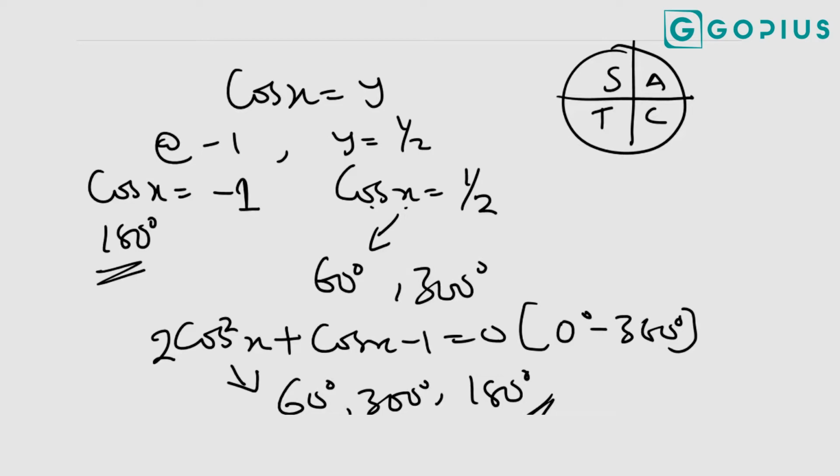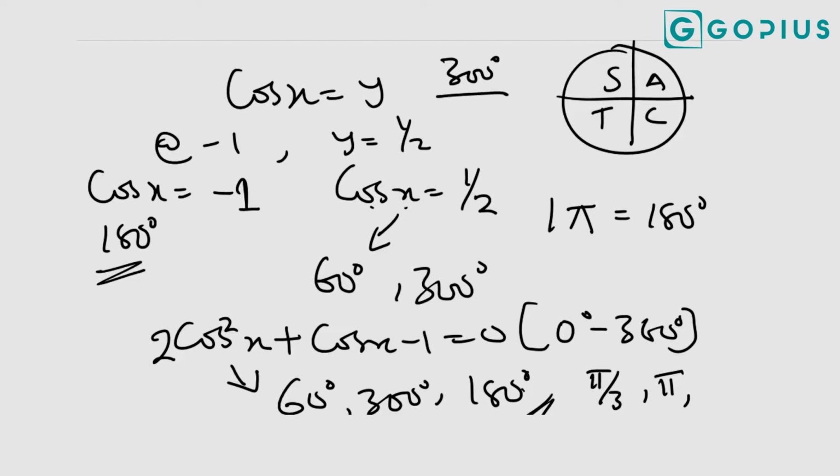in pi form. Take note, 1 pi radian is equal to 180 degrees. So this 60 degrees here actually means pi divided by 3, because 180 divided by 3 will give you 60 degrees. So 60 degrees means pi over 3, 180 here means just pi alone, and 300 degrees, if you want to write it in pi form, means 300 times pi all over 180. This pi over 180 is 1. Pi can cancel pi, 180 can cancel, so you have 300 left.